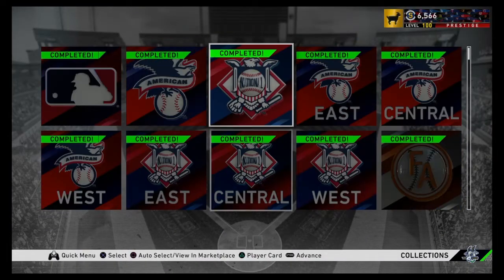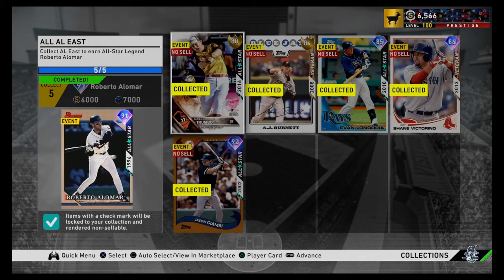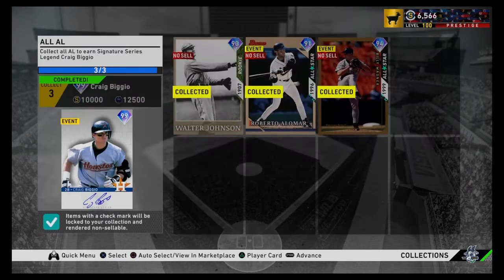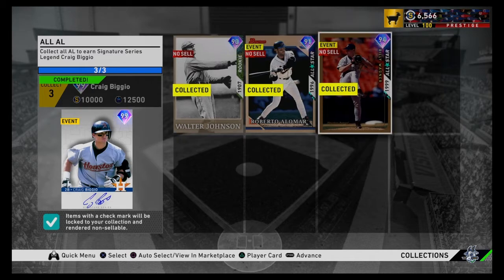The way you get the Mickey Mantle and all those guys, every division has a set. You finish all 5 teams in a division. You put them in the collection. You get a collection reward. You finish all 3 division sets in a league. You put them in, and you get the American League or National League card.